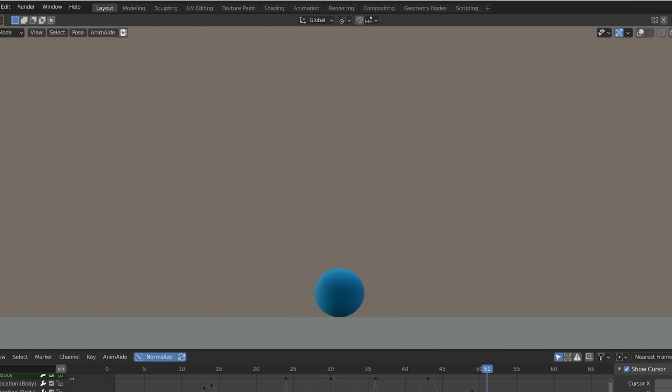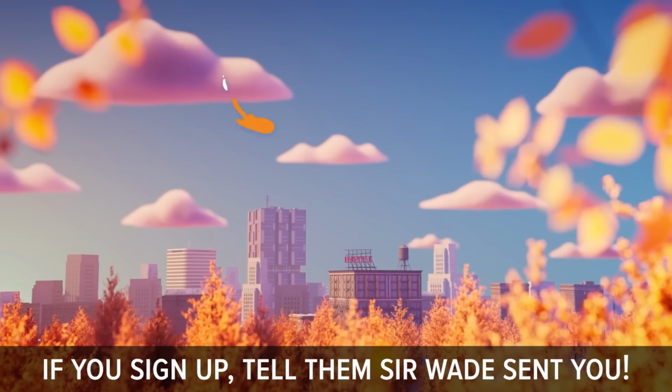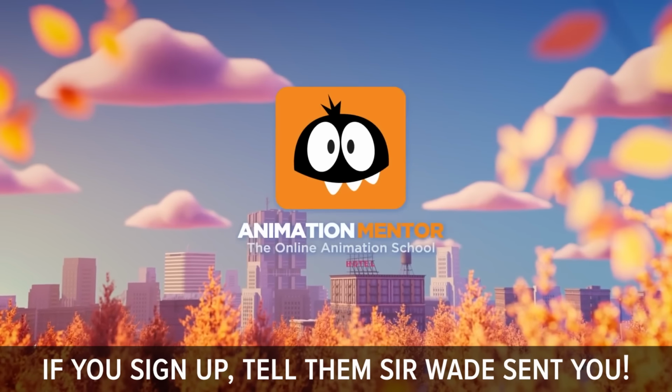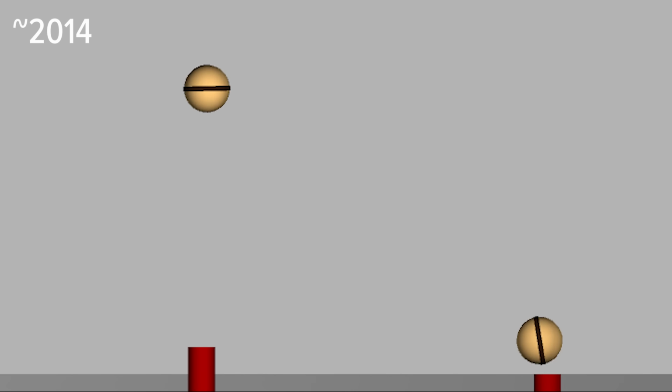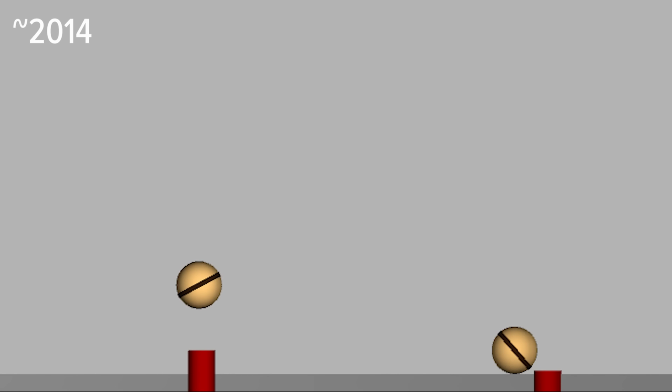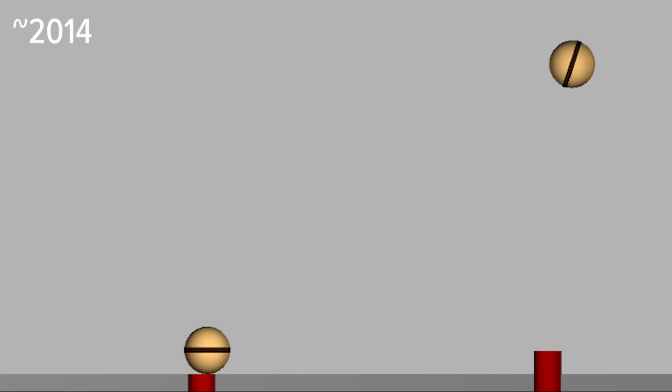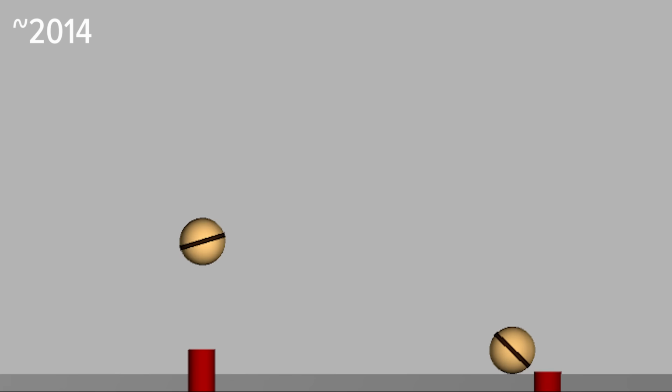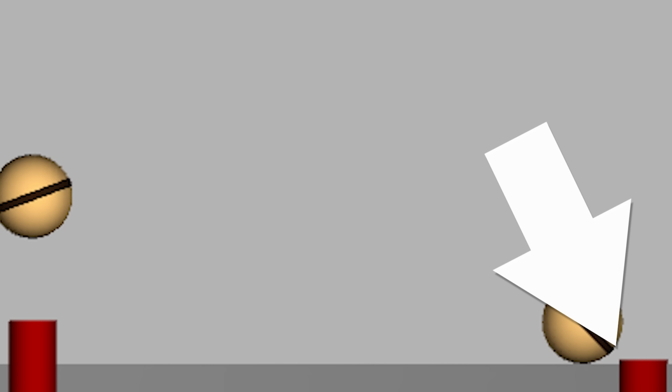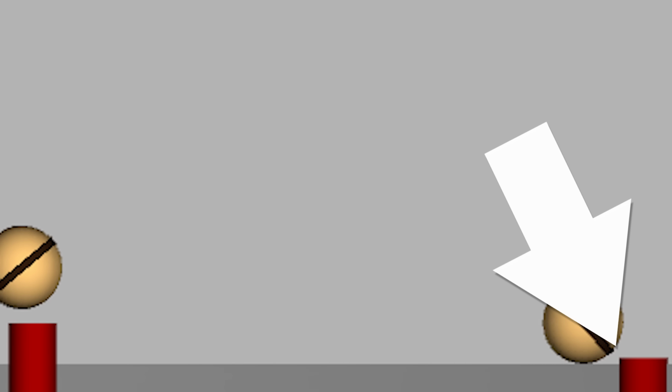Next up, it was time for 2 balls of different weights. Back when I went to Animation Mentor, an online animation school, this is actually the assignment I did. 2 balls of different weights, one light, one heavy, and I put them on these little seesaw block things because I wanted them to interact, but in a more creative and indirect way. And I was really proud of this little thing right here. See that little tiny detail? Yeah, I was stoked on that.